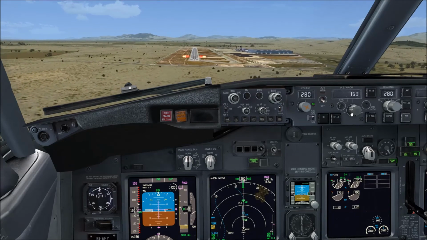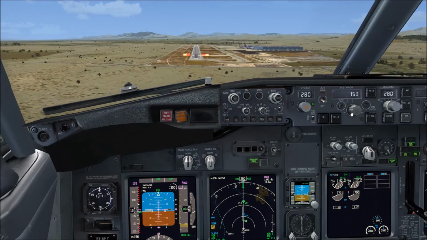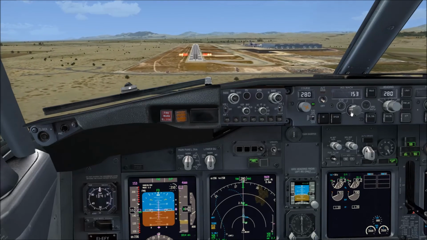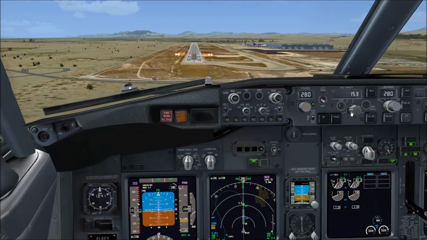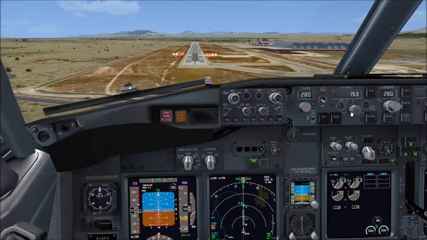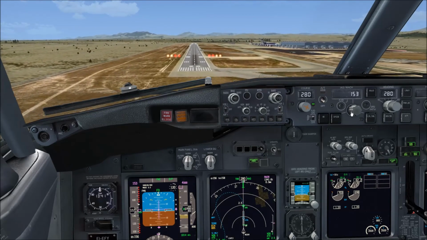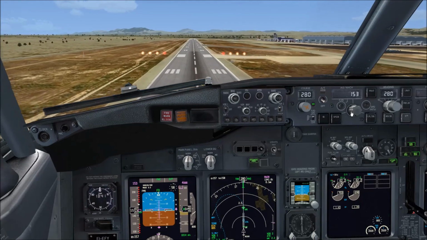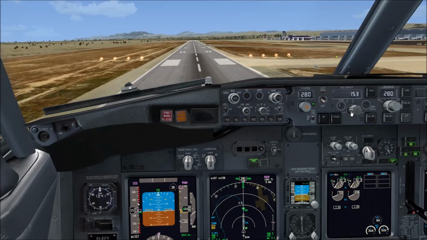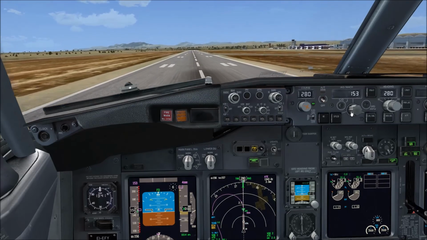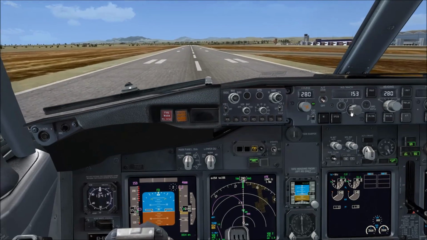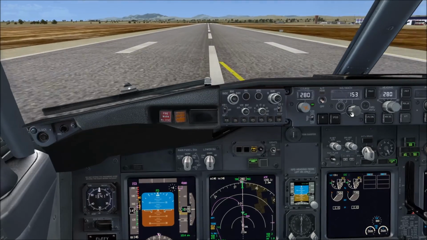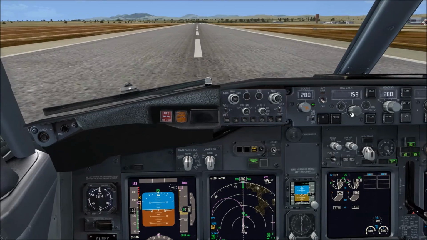Just be advised that I don't think it's widely featured in the real 737s airlines around the world fly. So it's more like a gadget rather than anything else. For an ILS approach, you would use the standard ILS, and for any non-precision approach like VOR or NDB, you would fly LNAV, VNAV most of the time. So just be aware of that.